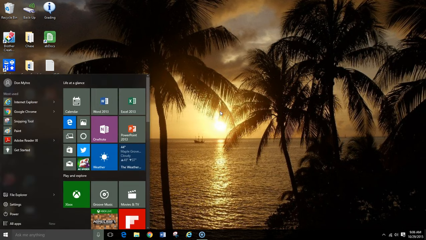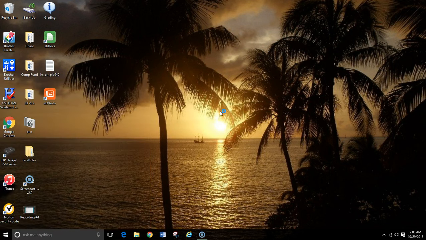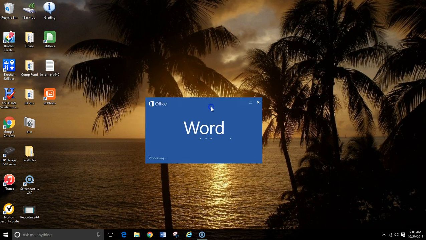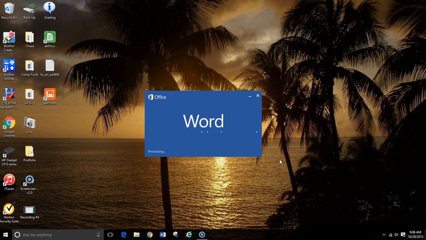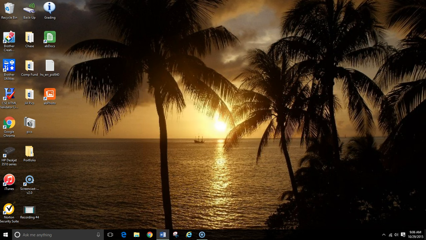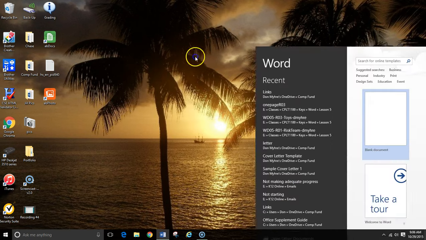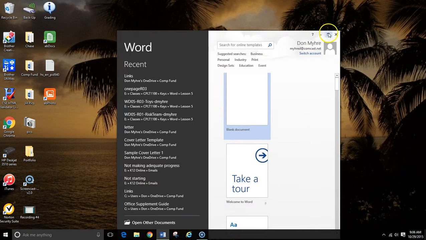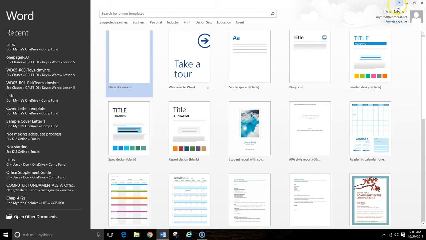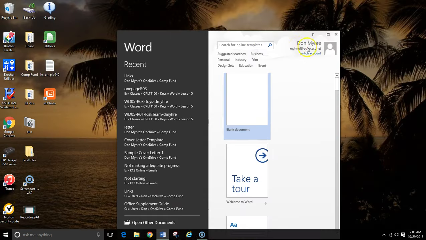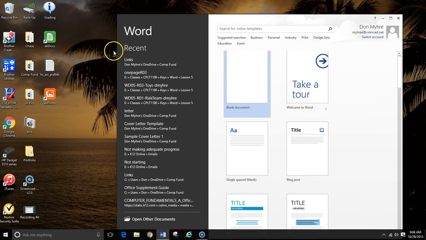In newer versions, Microsoft, in their infinite wisdom, decided to change that default line spacing to 1.5, which is basically the equivalent to a double space. And many times you don't want to use double space, okay? And most things that you're going to want to do, you're going to want to use single spacing.